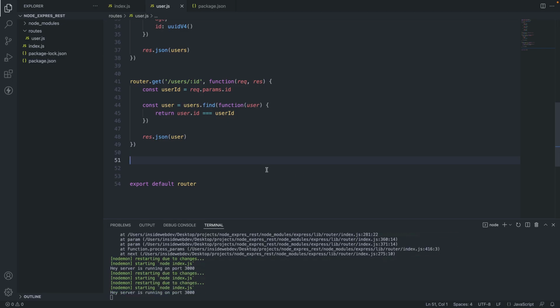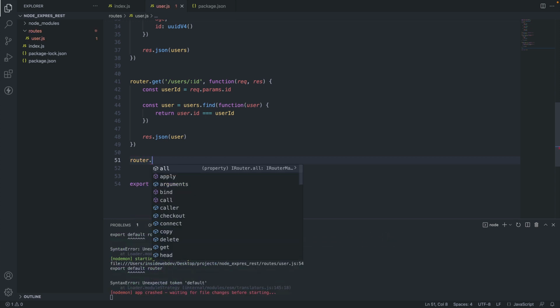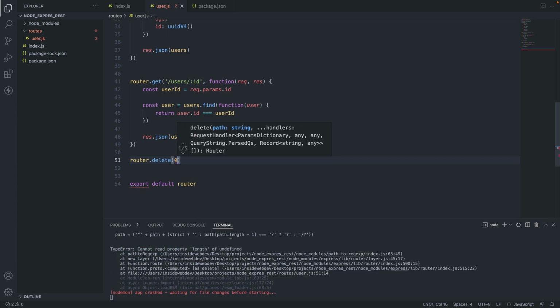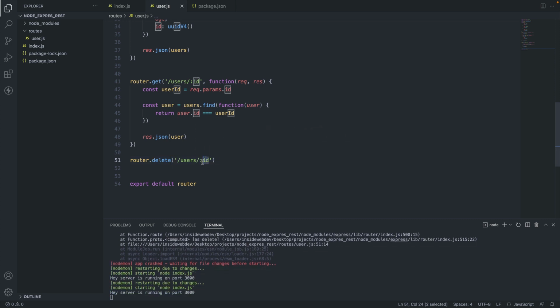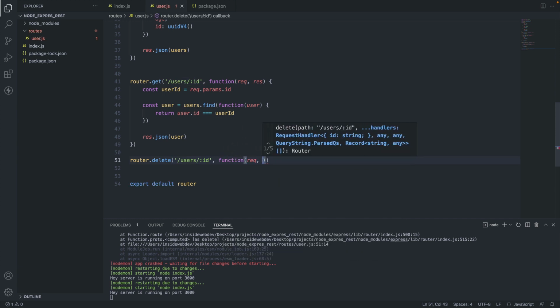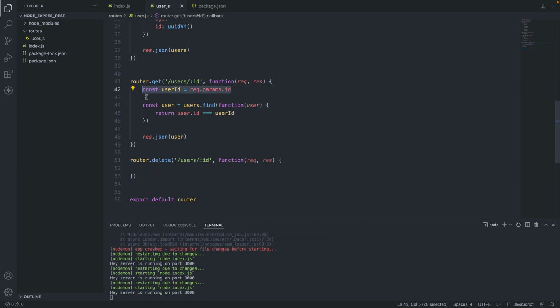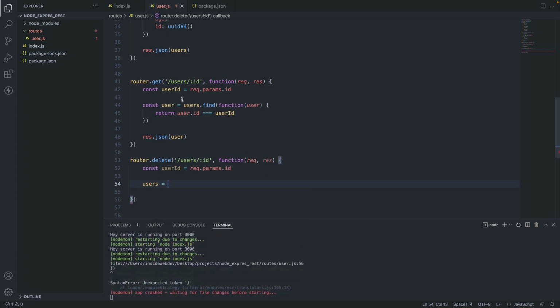Now let's try to delete a user. router.delete, that's going to be the verb, it's going to be /users/:id. We still need an identifier to delete something. Then the handler, request, response, and then we will grab the ID the same way. And now we want to remove a user.